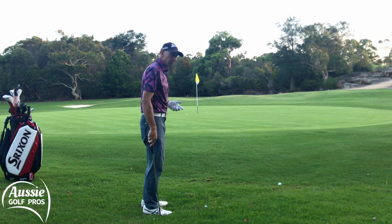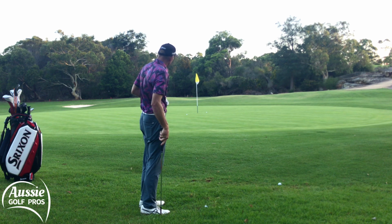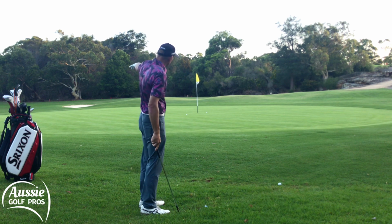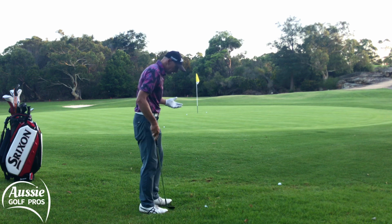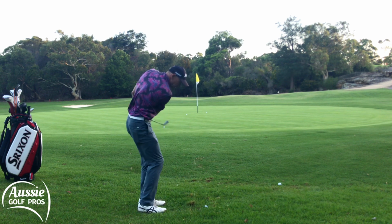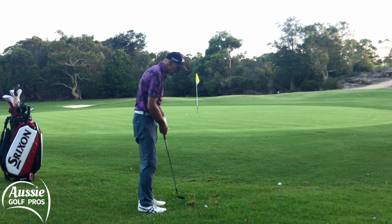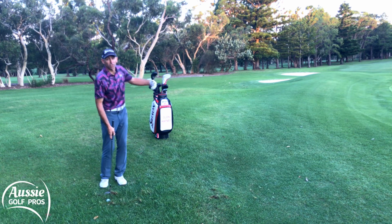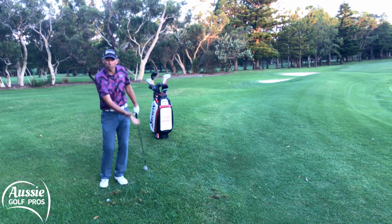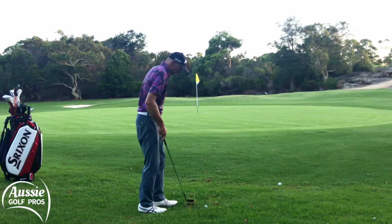Exactly the same process as before. Ascertain the lie, work out what my landing point is. It's going to come out with less spin, but I've got more loft now. Still going to break to the left, and the setup's going to be the same. Narrow stance, nice and close to the golf ball. Have a practice swing to feel that grass. I'm definitely going to need some longer swing here, some more energy to get through that grass. I'm still going to turn the trunk. I'm still going to get the torso turning through. That bigger mass is going to help the club move through the grass rather than using your hands and your wrists. All right, let's see how we go.